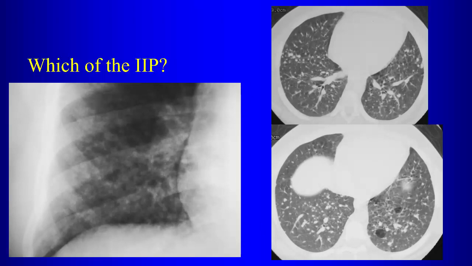So it's either perilymphatic or random. So what would you suggest here? I agree. This one might be a little bit tougher, but if you look at this, what is this outlining? See how those nodules are outlining secondary pulmonary lobules. So perhaps perilymphatic in this case, all right? So maybe a perilymphatic distribution of nodules, or if you go with random distribution, we've talked about what that could be.